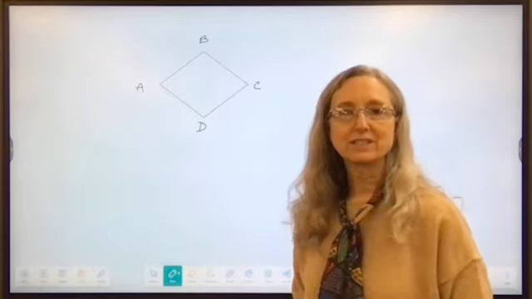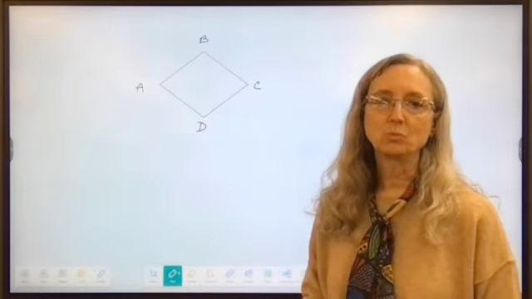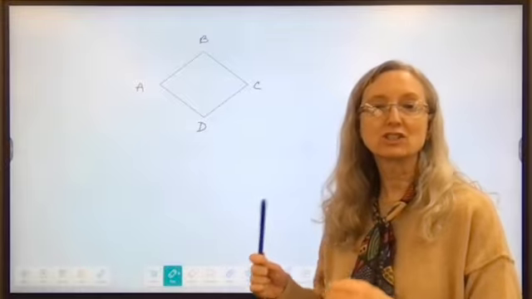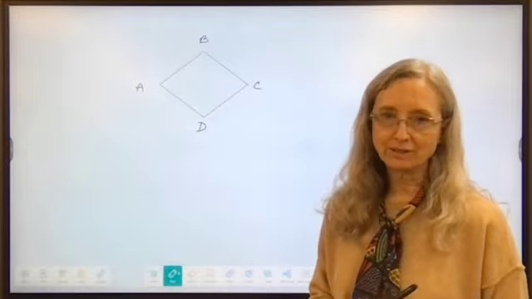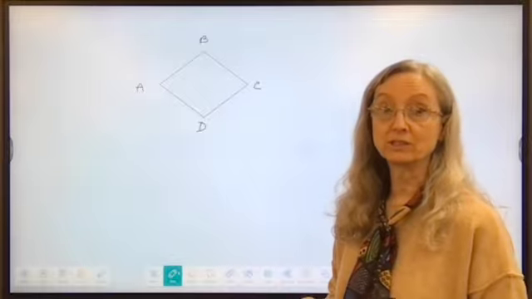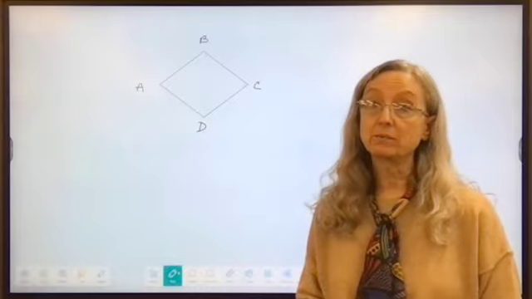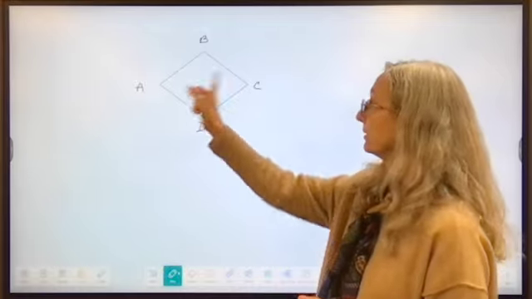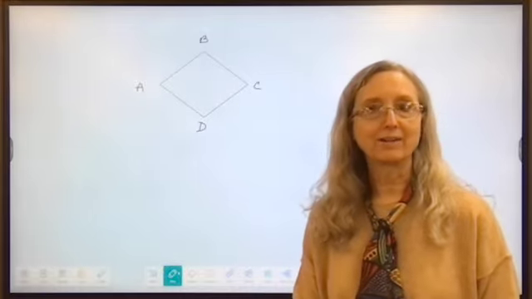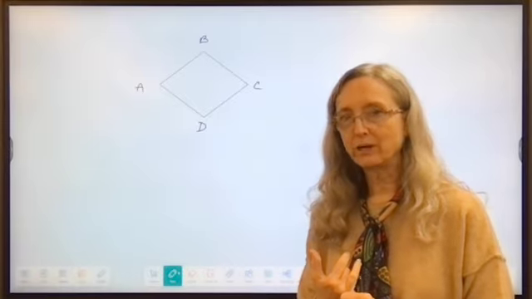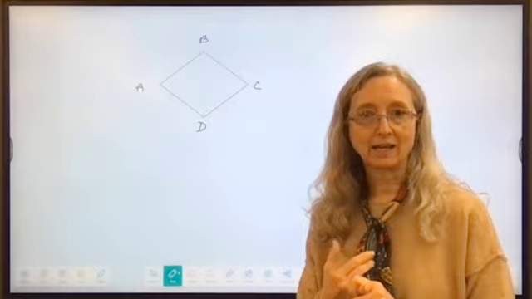Okay, if you looked at this figure and you were just asked what kind of subsets or what kind of classification does this look like it has? And you don't have to be necessarily right, but what does it look like it has? And just by looking, it definitely looks like a parallelogram, that both pairs of opposite sides are parallel. And it also could be a rhombus, couldn't it? So you could call this a parallelogram and a rhombus.